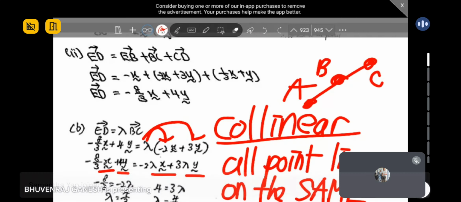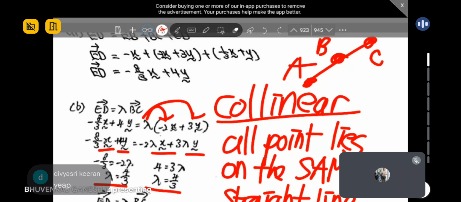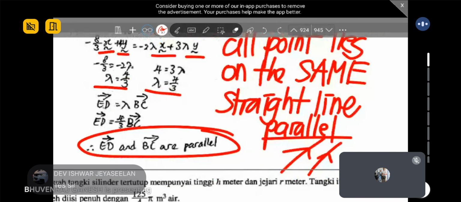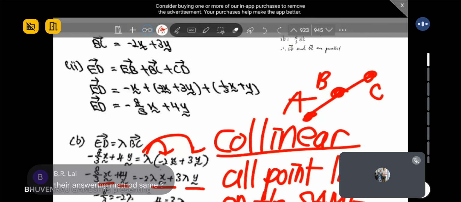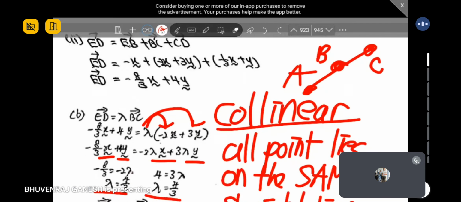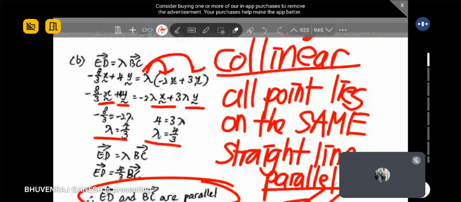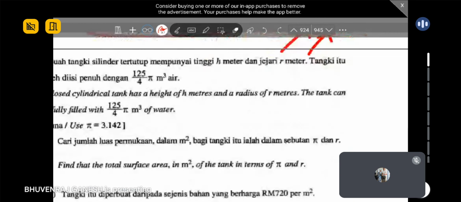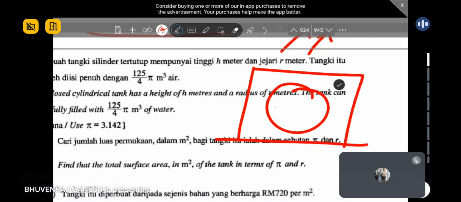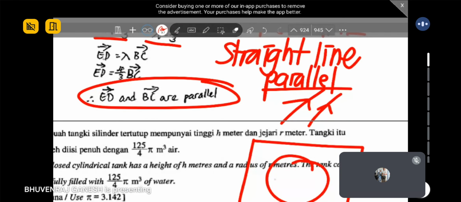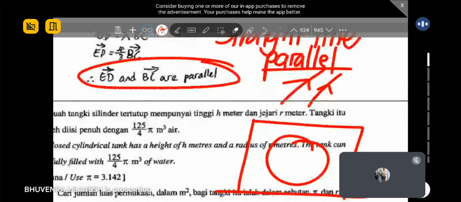Do you understand, guys, this concept? So semua garis, semua titik yang segaris bermaksud dia selari. Tapi bukan semua garis selari bermaksud semua titik tu adalah segaris. Faham tak? So this is the concept. Okay, so very simple. You just need to draw a Venn diagram. You can understand already, guys. So may I know if you understand what I say? Collinear is the large one or the small one? Segaris tu adalah yang besar ataupun yang kecil? Think and see.